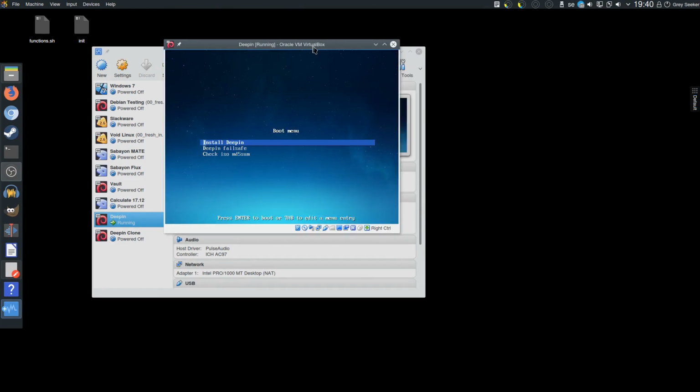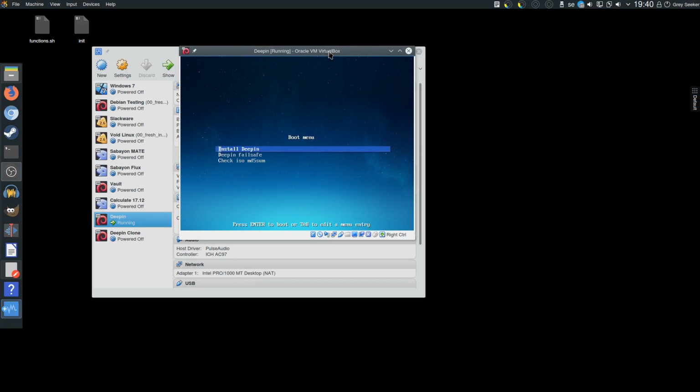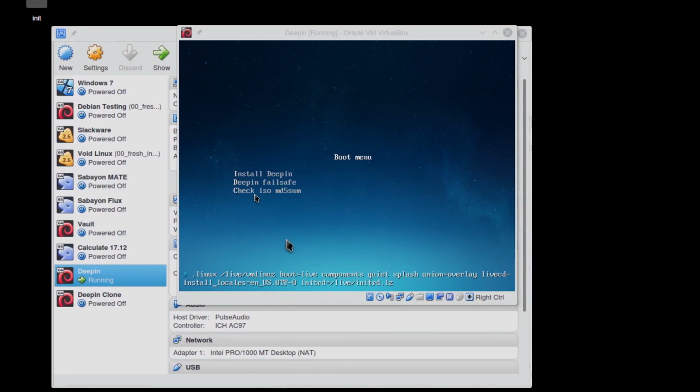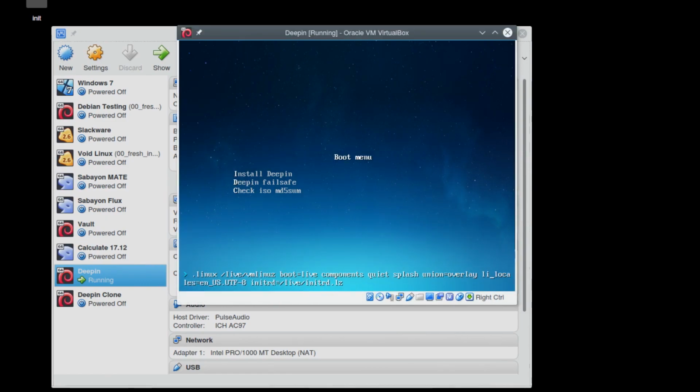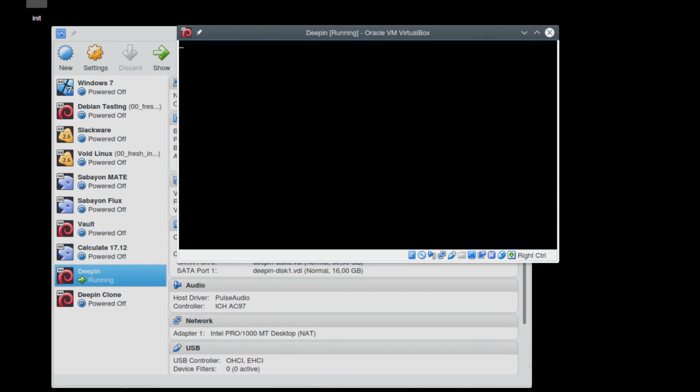Now, here it only provides you with an option to go to the installer directly, but you do not have to do that if you don't want to. If you want, you can experience a live system, and you can do that by pressing Tab here, and be sure to set your locale. By default, it's set to Chinese. I'm going to be using EN_US for a US locale, and I'm going to remove this live CD installer entry. Let me zoom in here. And I'm going to be removing this live CD install entry, and press enter for the system to boot up.